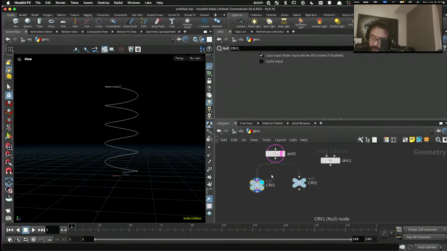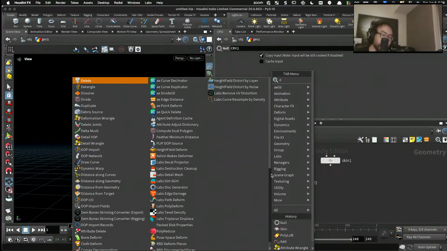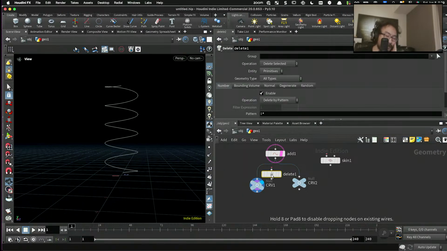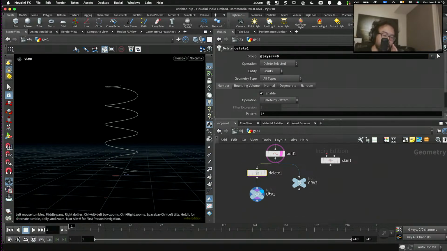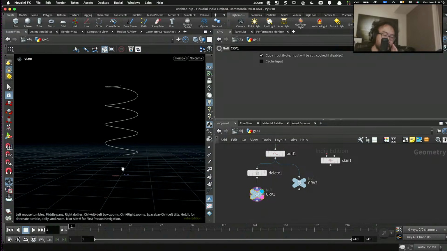So I can just use delete node here for points, say layer is equal to 0. Now I can remove the points on the bottom part for this curve.